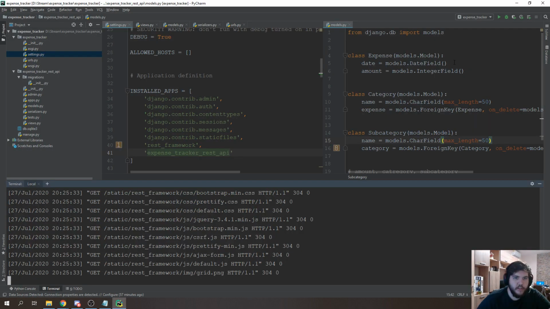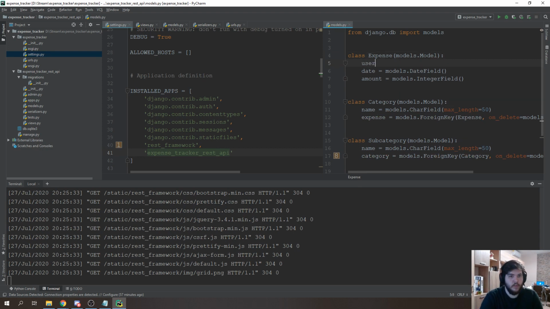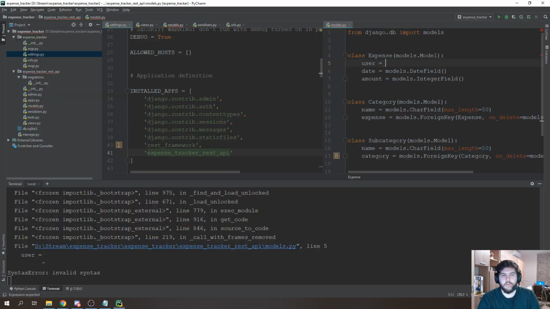I just realized I forgot something really important, that I need to link the expense model with the user model. So I think we can just do this. It's going to be a foreign key.